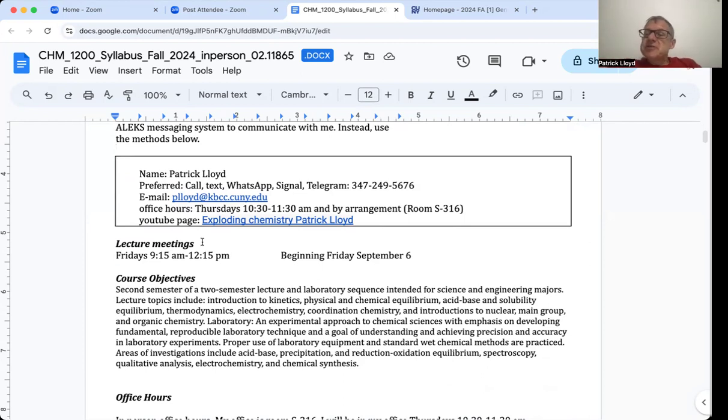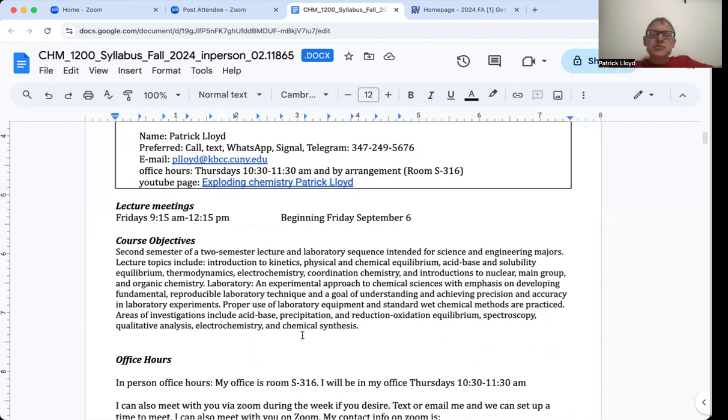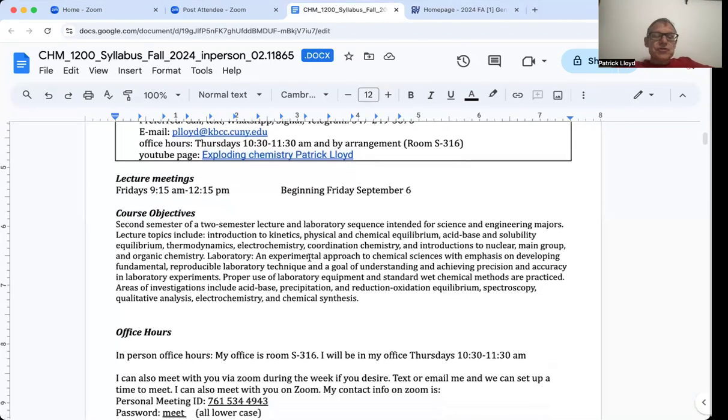This is the second semester of general chemistry. So the assumption here is that everybody's taken and passed the first semester of general chemistry, and that you have some algebra experience. These are the topics we're going to cover in the course. We do kinetics, chemical equilibrium, acid-base chemistry as it pertains to chemical equilibrium, solubility equilibrium, and thermodynamics, which is sometimes written as entropy-free energy. And then we go into some electrochemistry and then some nuclear chemistry. Those are our topics for this course.